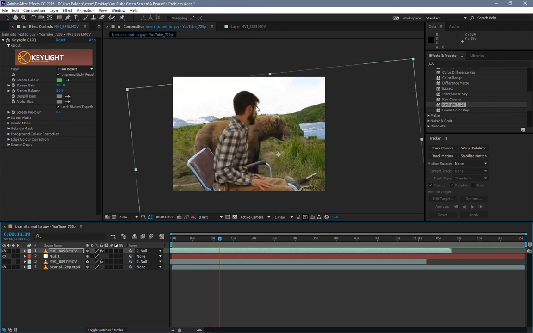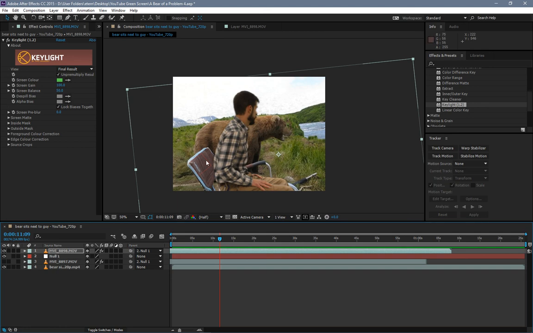So anyway, all that to say, in review really quickly, to start a good composition in After Effects, you import your video. It's easier to create your comp just by dragging your background video down into the timeline. Then the comp immediately has the same amount of pixels. It also has the same amount of frames as your source video, so everything's just going to match. It's lazy, but it works. Then you drag your green screen in on top. You use your key light to get rid of the green.